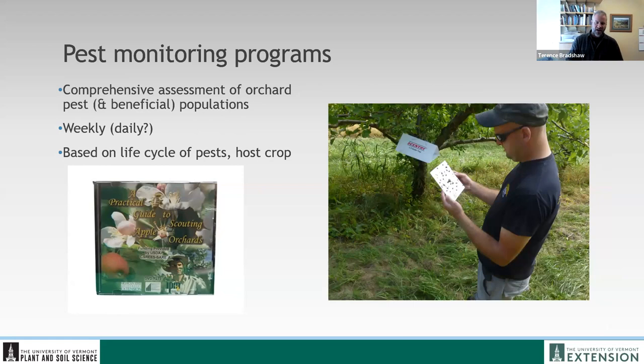Another key aspect of IPM is understanding what's in the orchard. And this is where we need to be out there with our feet on the ground, really paying attention to what's out in the system. So maintaining a monitoring program, every region is going to have a different pest complex. Do not take what I recommend in Vermont and say, set your apple maggot traps out the last week of June. Well, that's probably too late for you.